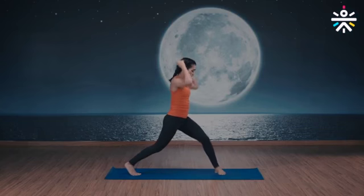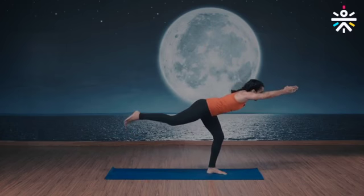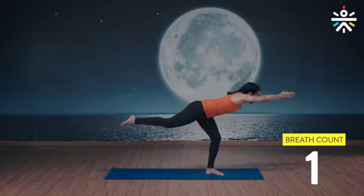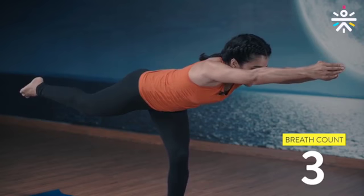And from here, let's go to warrior 3. Chest down, right leg up, point your toes, and 5 breaths, arms extended. Almost there, 3 breaths.